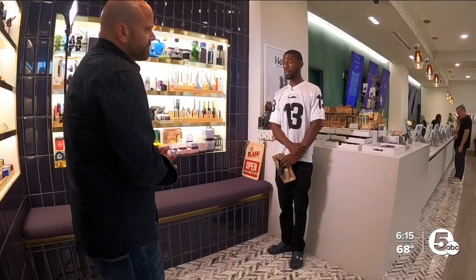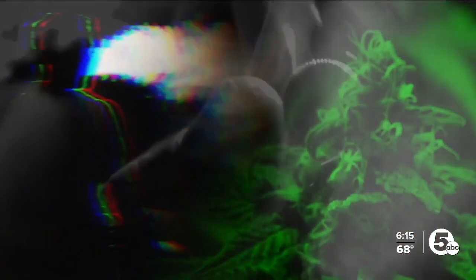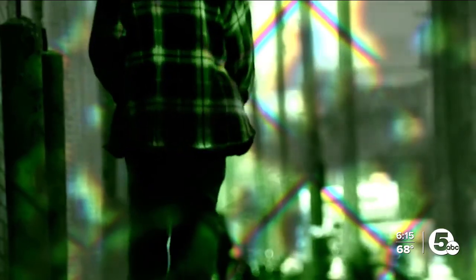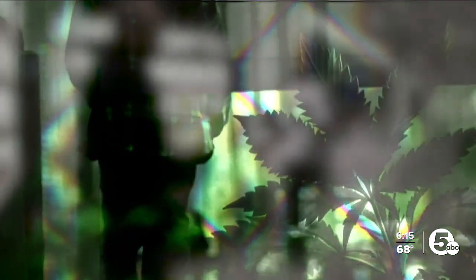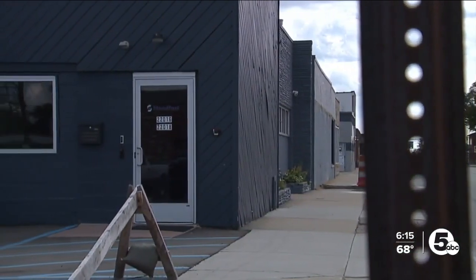I feel like it's unnecessary to buy weed off the streets. Jarrell Hentz has used black market buds in the past, but now he's buying it in Michigan stores and not going back to the streets. Because everybody is doing everything with it now — they might be lacing it with fentanyl or anything that's crazy, and I don't want anything to do with that. The black market just leads to a lot of problems.